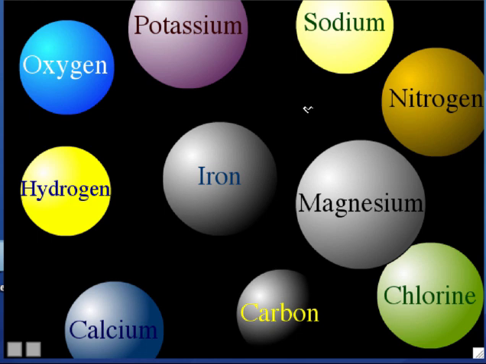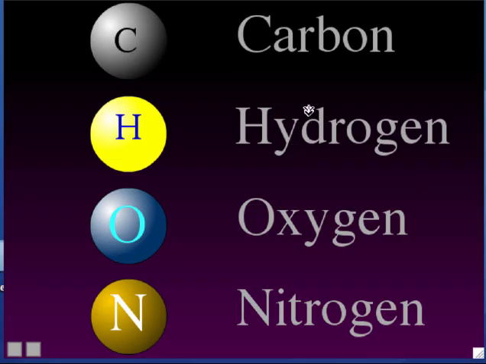I want you to memorize the names of some atoms and their atomic symbols. The bad news is you have to memorize them; the good news is you don't have to memorize all 110 — just 12 of them. I want you to know that carbon's atomic symbol is C, hydrogen's is H, and so on down this list. Why these 12? Because these are the ones that living things are built out of. These are the atoms you find inside your body — pretty much 100% of the atoms found inside your body.